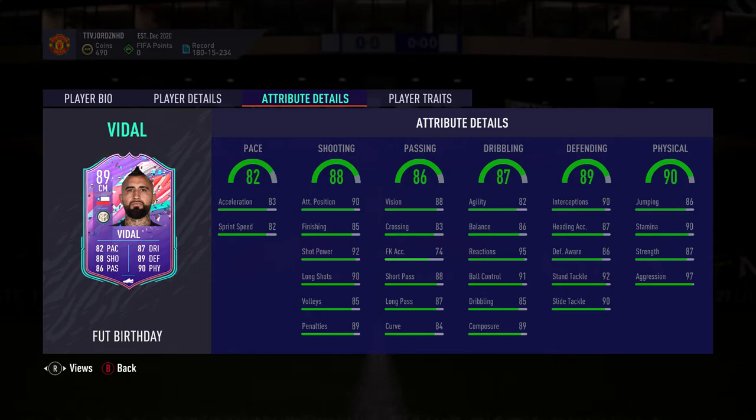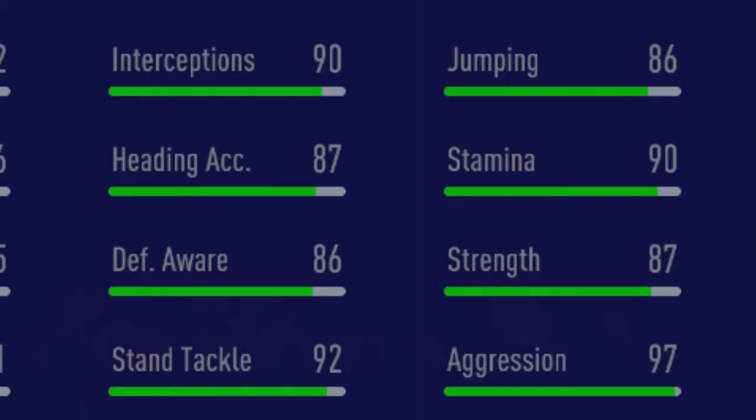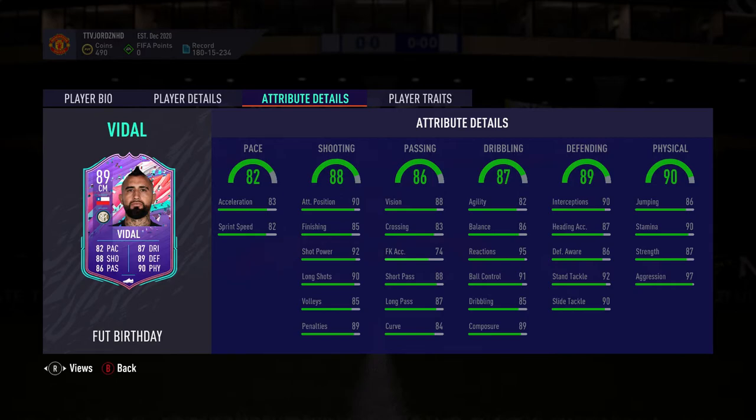And then we move on to the physical stats. 86 jumping, 90 stamina, 87 strength, 97 aggression. Very, very sick stats when it comes to one-on-ones with opponent players, trying to take them off the ball, trying to win them 50-50s in midfield that we all lose quite often. Maybe this card can stop you guys from losing them and actually secure you more 50-50s.